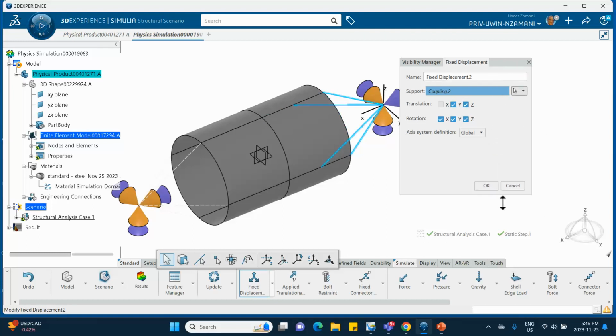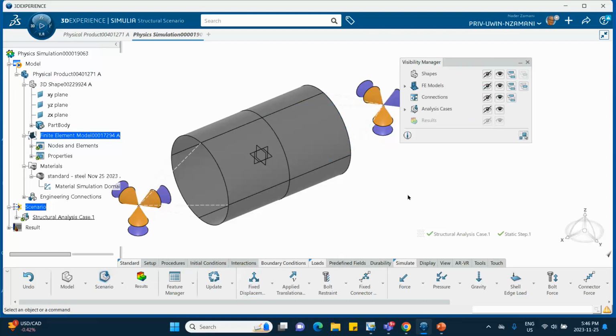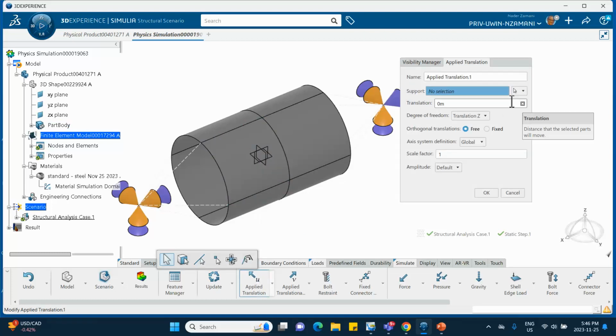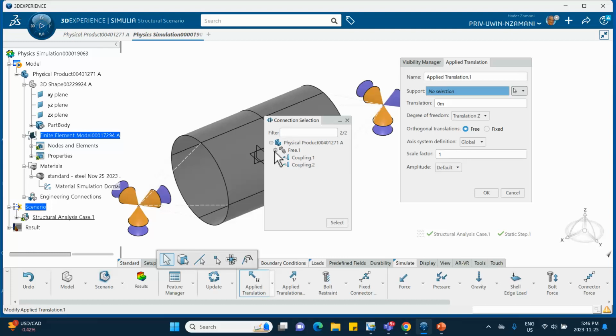Okay, good. All right, now we're going to apply translation. So that is same place that you got your clamp and your fixed displacement, etc. Here apply translation. Once again from the coupling, so we go to connections, see that? From the choice that you've got, you select coupling 2.